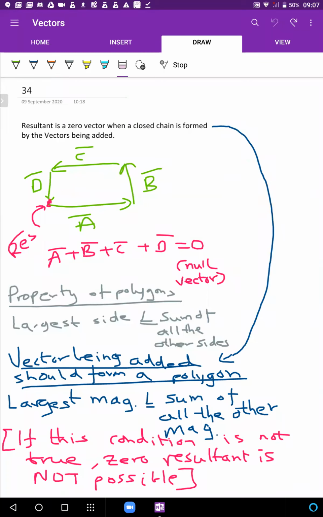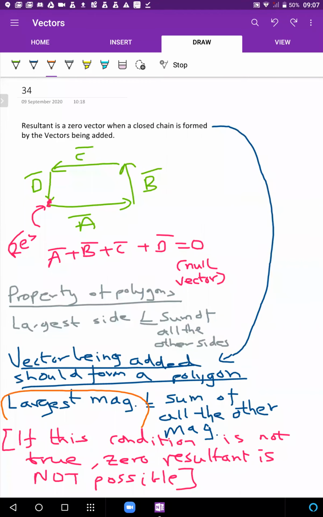अब इससे क्या समझ में आ रहा है? If I have vectors which are being added and I want to get 0 resultant, है ना. हाँ, yes, that's what I'm getting at. So if I want 0 resultant, that means for the 0 resultant to be possible for a given set of magnitudes, है ना, I'm just giving you the magnitudes, उनके लिए 0 resultant possible होने के लिए the vectors being added should be able to form a polygon. When can the vectors being added form a polygon?